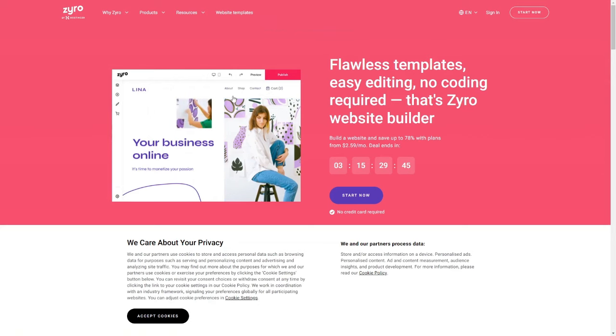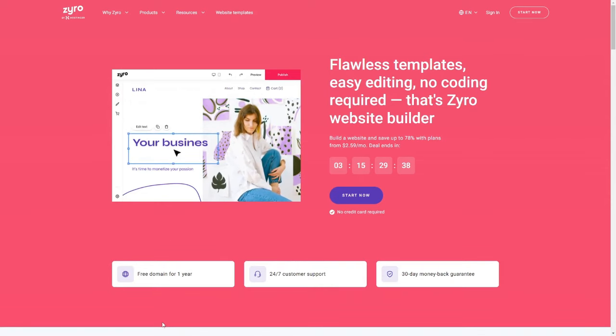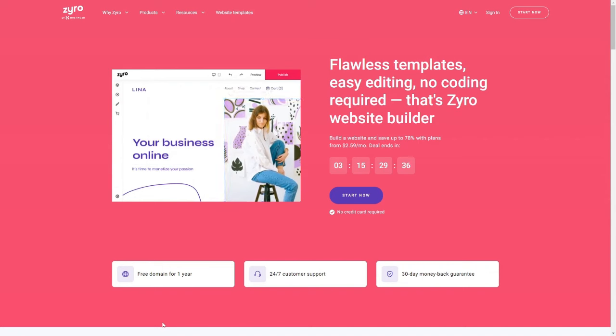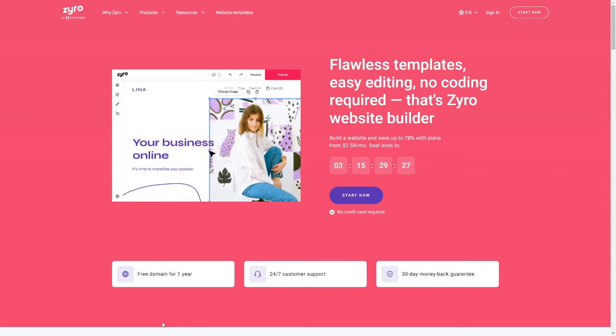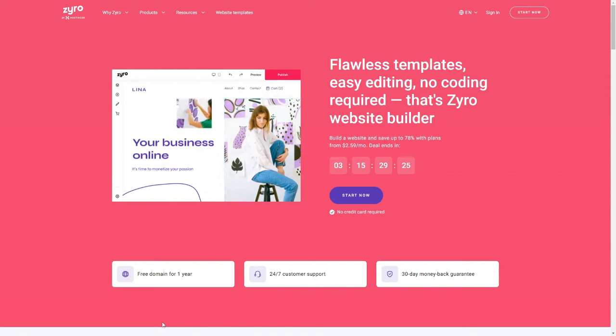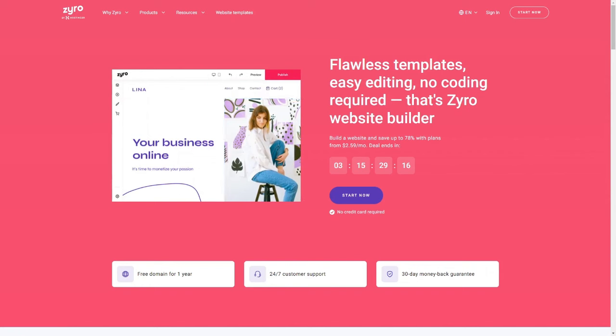So what you want to do first is go onto Zyro.com and start getting started with an account. When you're first getting started, Zyro actually has a free plan that allows you to create a website with up to 500 MB of storage, 1 GB bandwidth, and you can also use the free plan to access all of the AI tools, including the AI writer, the logo maker, the heat map, and this assistant. There are some limitations. So for example, you won't be able to connect to a custom domain, and you can't use the e-commerce features. But if you need a website with more features or storage space, you can upgrade to one of Zyro's paid plans.